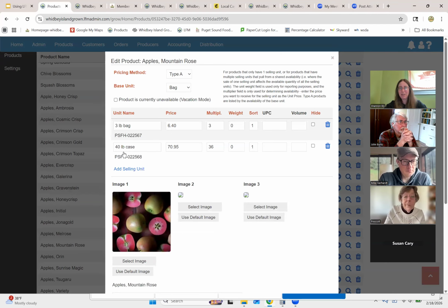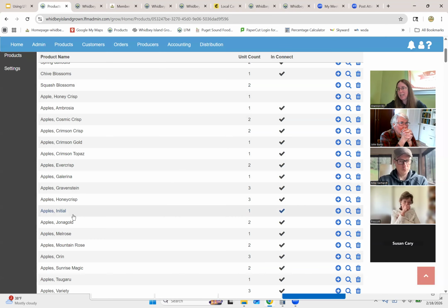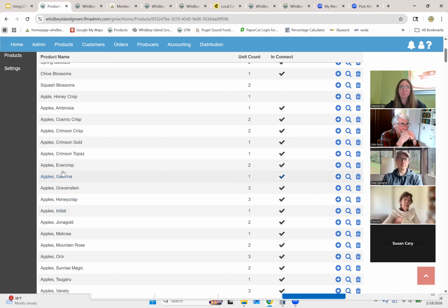There's a 40-pound case and there's a 3-pound bag, but the 40-pound case I don't want available to the retail customers. Or if it's a single product that you want to set a wholesale price for that's different than the retail customer price, and you don't want each to see the other's, that has to be done by an administrator. So you have to contact us to set that up.